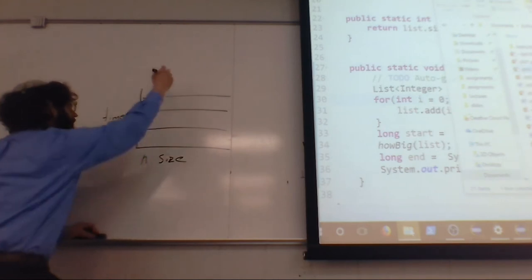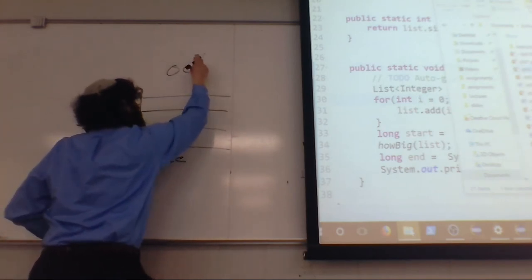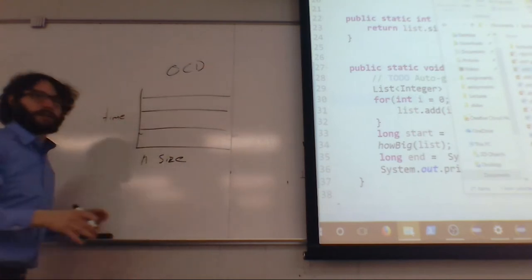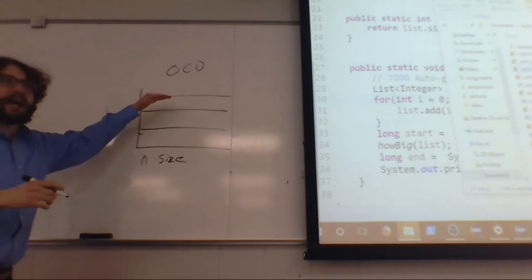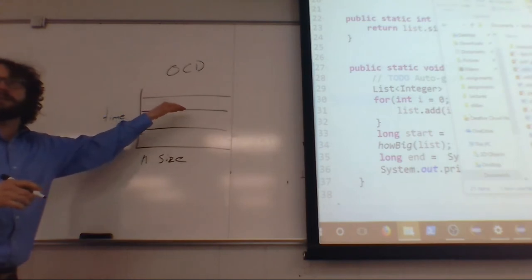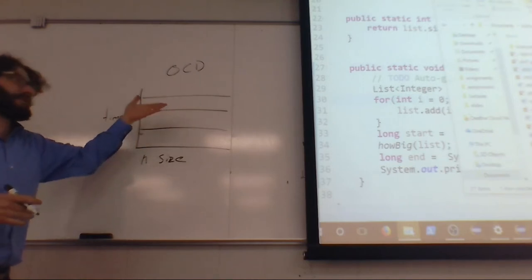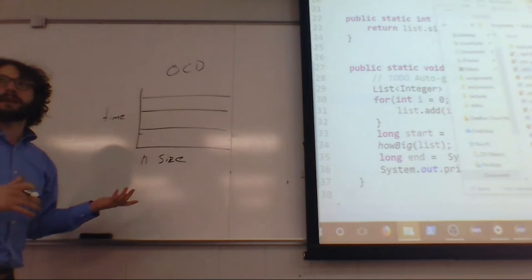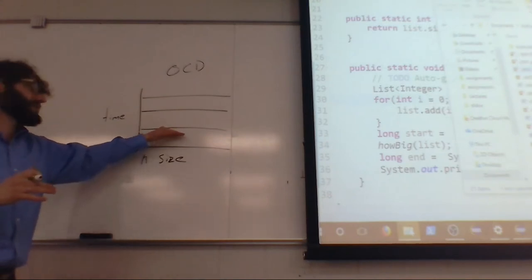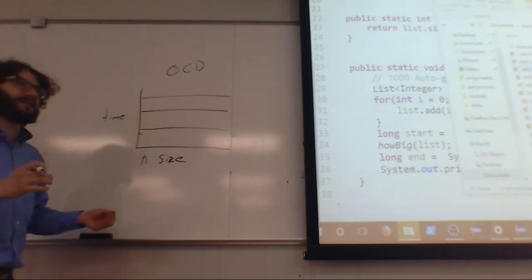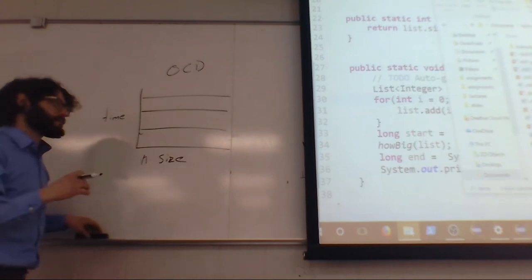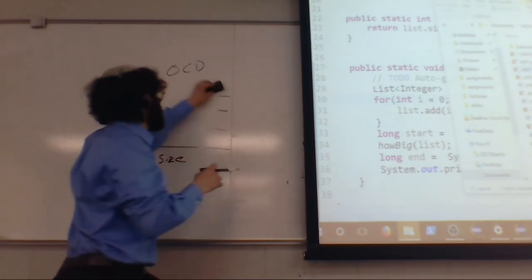There might be some weird things that go on sometimes, but that's what constant time means and why we write O of 1. You can take some multiple of 1 and set that as the time it takes, and it will never do worse than that time. So, for instance, this never takes worse than, say, 10 milliseconds, even on my computer, or 0 milliseconds. It's never going to be worse than this amount of time. Worst case scenario, it's going to take this long.